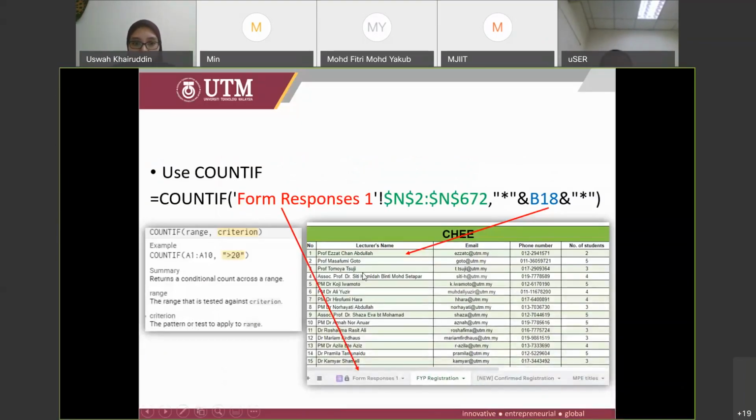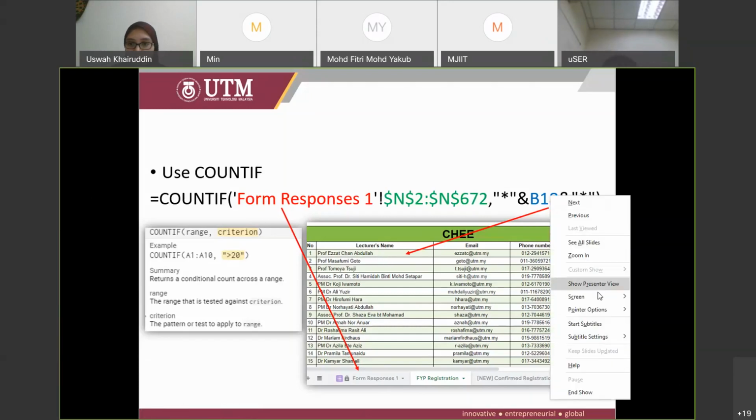So it will count, for example, this professor's name, Prof. Z, and it will count how many times Prof. Z's name appears in the registration form. For example, only two students registered under his name, so the code will count how many times his name appeared, and it will appear here on the right.